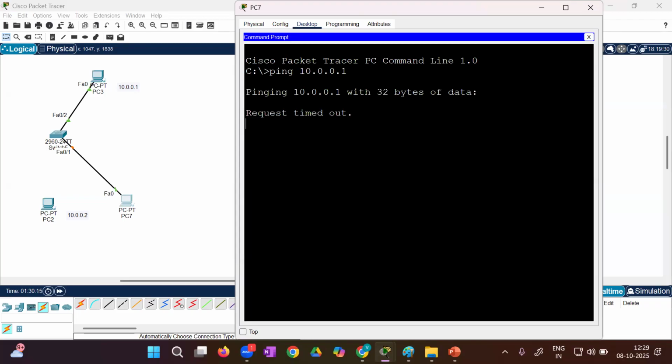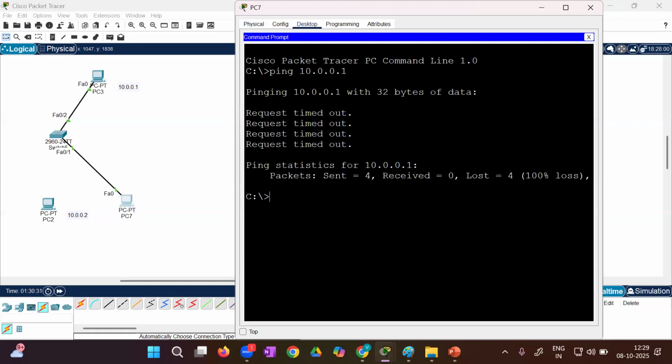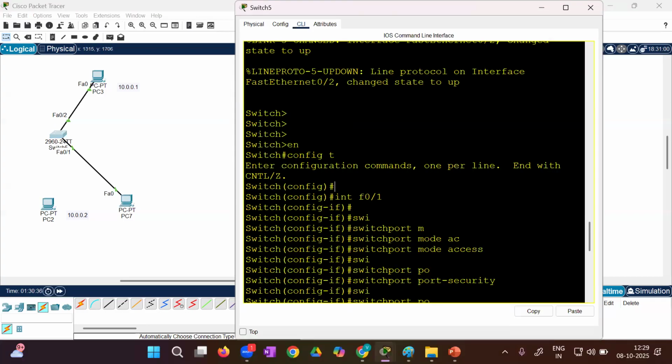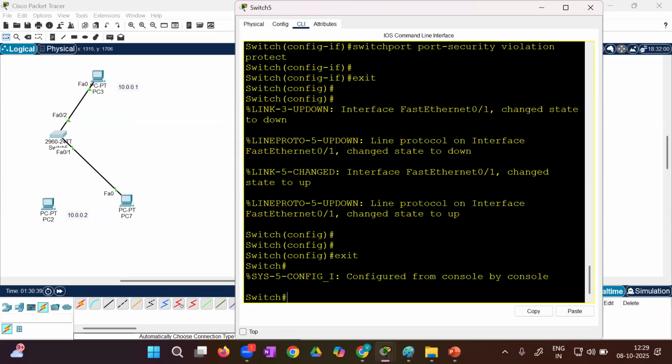And even your port will not be down. Port will be up, but packets will drop because we have used violation here. Which violation mode? Protect. Still your port is up. Check. You exit.